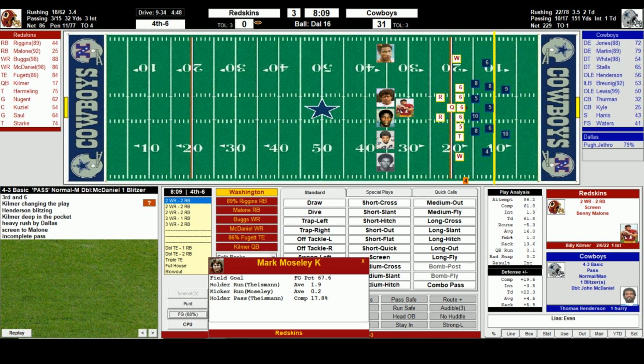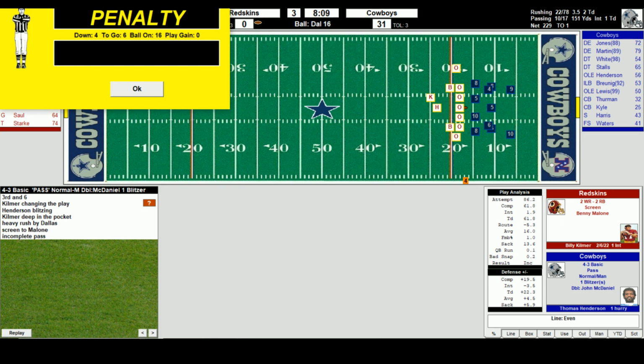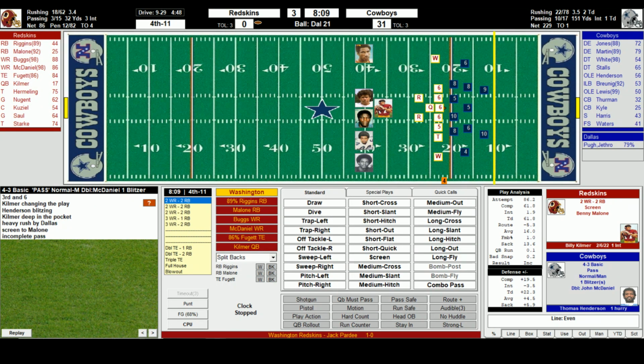Mosley, 67.6% chance. Theismann comes back on the field. He'll hold it, and Kuzio will snap it. Mosley, a straight-ahead kicker. Offense, 5-yard penalty, repeat, 4th down. You're familiar with the term cluster blank. Cluster fart, we'll just say for this. Well, sometimes when a cluster isn't enough, you go to a goo-goo cluster. And for the Washington Redskins, today has turned into a giant goo-goo cluster.